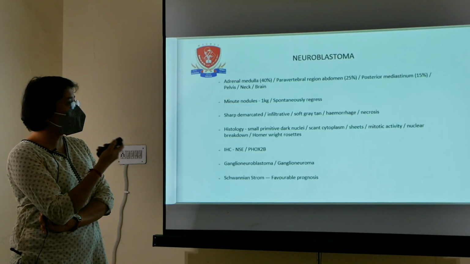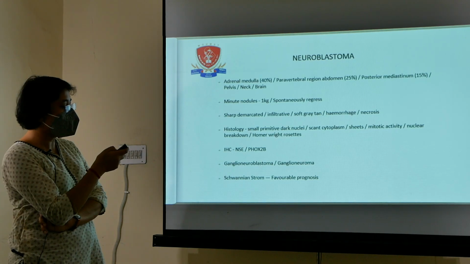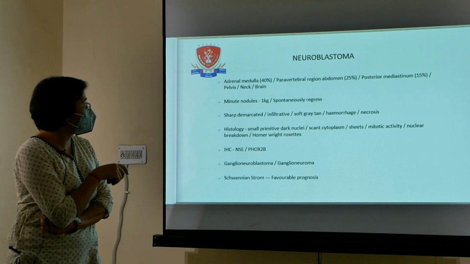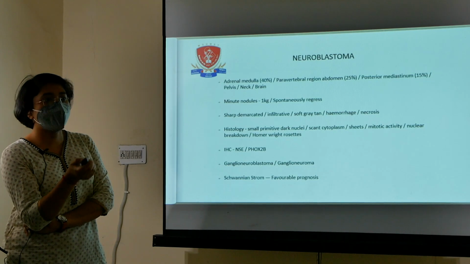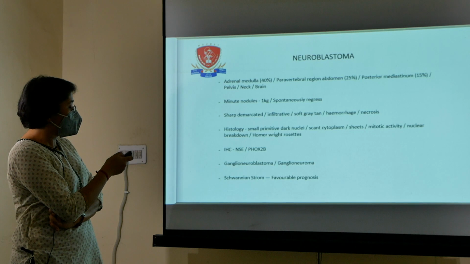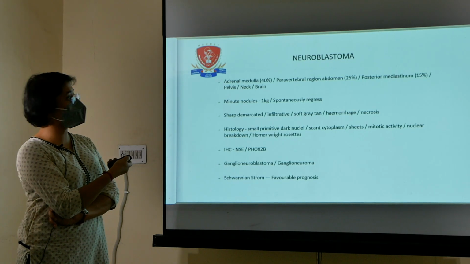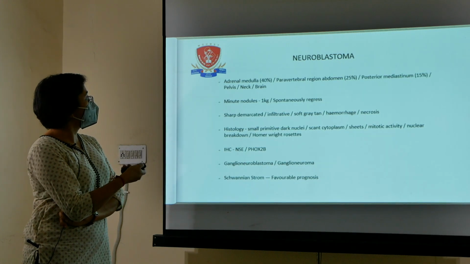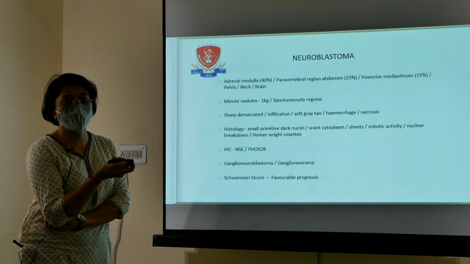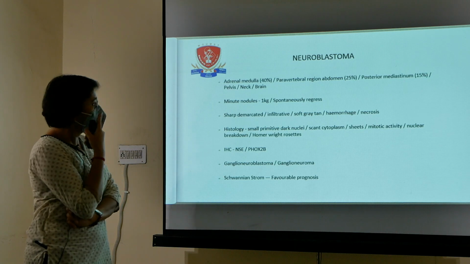In case of neuroblastic tumors there are various names, I will tell you as we go into the histology, but out of that commonly seen is neuroblastoma. So the adrenal medulla is the one which is most commonly affected, and as you are aware from your anatomy, the sympathetic chain goes along the vertebrae. So the paravertebral region is the next most common site for such tumors. Apart from that, the posterior mediastinum can be affected, and also we can see it in the pelvis, neck, brain, other areas. But the most common being the adrenal medulla and paravertebral region, do not forget that.